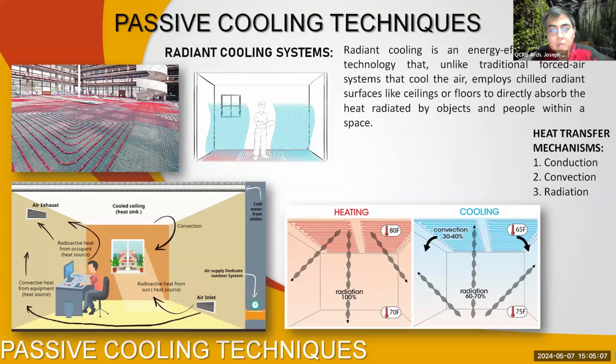So the radiating cold absorbs the heat, no? Cold is actually the absence of heat, no? So if you have any cold surface, it absorbs the heat that's surrounding you. So that's the concept, no? As long as you have a cold surface somewhere, it will absorb the heat that is beside or around you. So that's what's called radiant cooling, no?